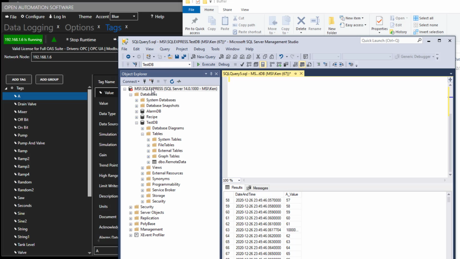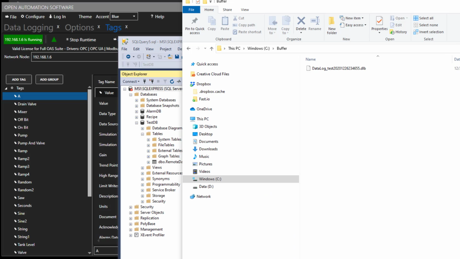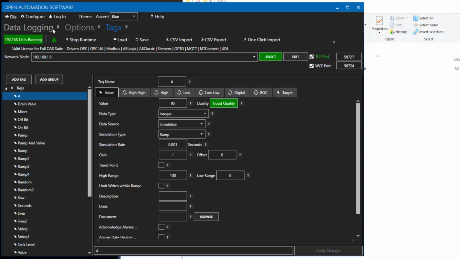So let's start the database engine back up. For our downtime, we should note the current time on the system, so let's grab that off the Raspberry Pi directly.